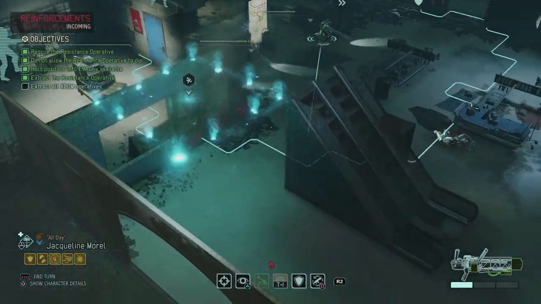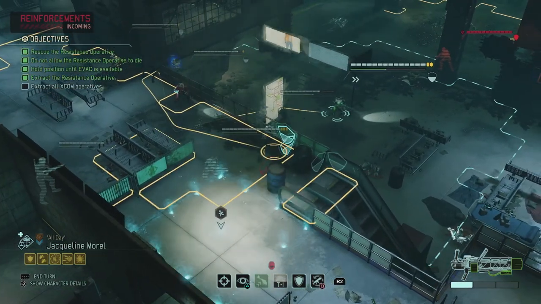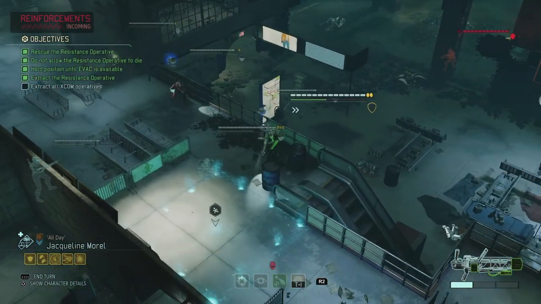Move Jacqueline back, but I'm not really sure to where. Should probably move her all the way back up to the higher platform. If that trooper wants to do anything, he's gonna be in trouble. So let's just do that.